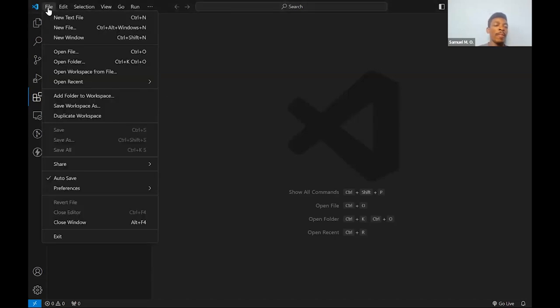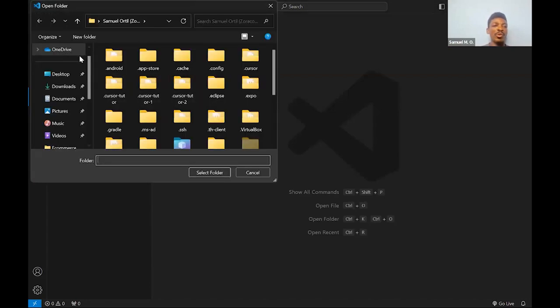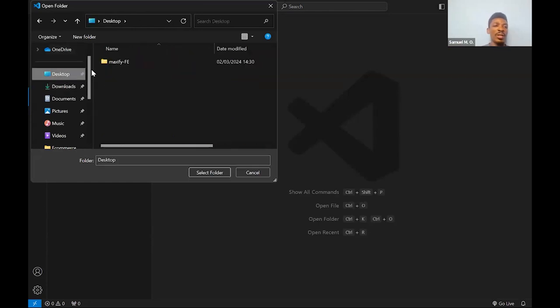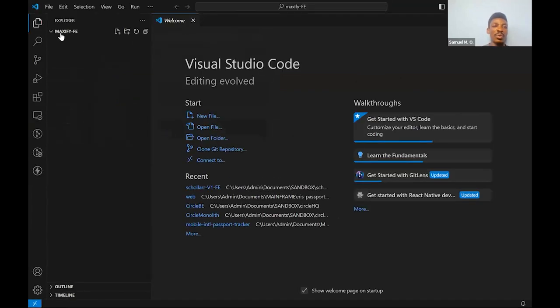Remember I said earlier that there are two different ways you can open your project using VS Code. It's either you navigate in the command line prompt and type code dot to open that particular project folder in VS Code, or you can come here and click on File. You can then go to Open Folder, right? Click on Open Folder. It will take you straight to your GUI. Remember the folder we created is on the desktop. So this is the folder, right? You can just click on it and then say Select Folder. It loads up, and you can see this is the folder we created earlier.